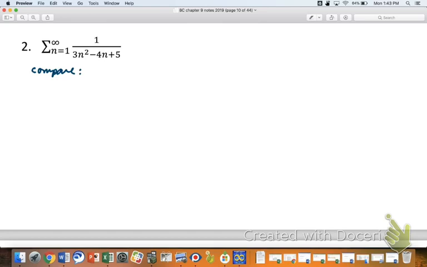Liz has it. So guys, this is key to this. You want the difference in the degrees of the top and the bottom to match the difference in degrees of what you see on your series. So our original series is 1 over second degree, or like 0 degree over second degree. And so I want to compare it to something that is 0 degree over second degree. I could compare it to all kinds of unwise things. I think 1 over n squared is the best way. But I mean, you could compare it to this.